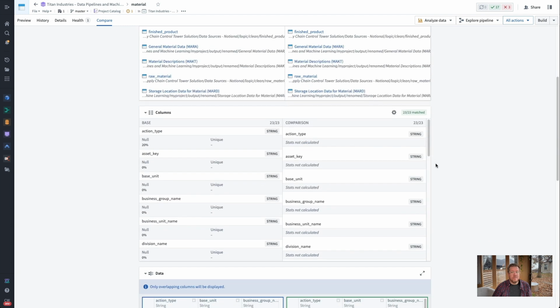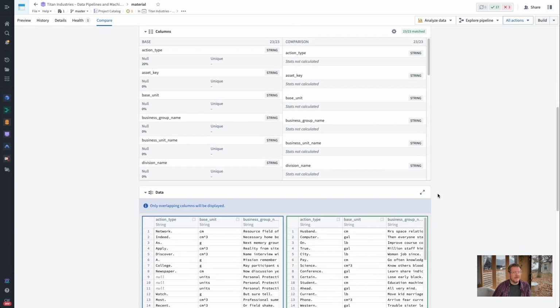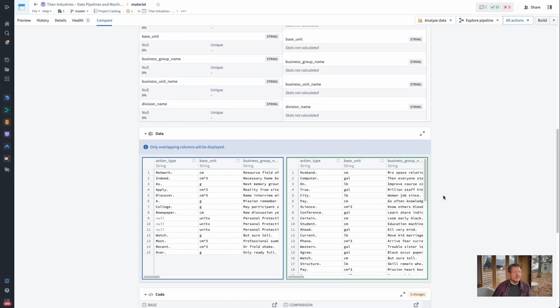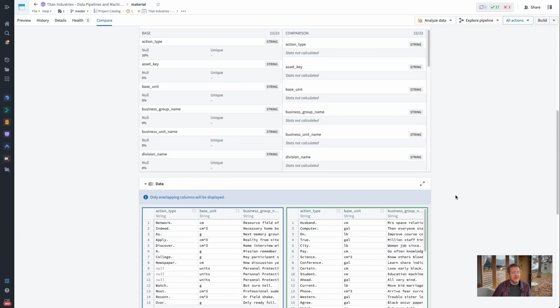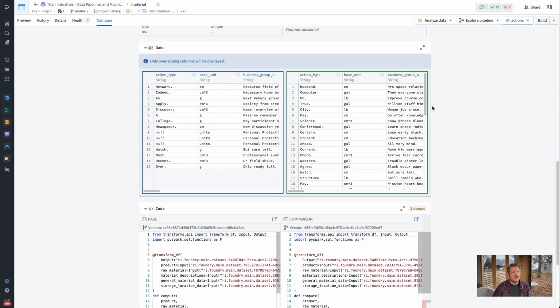So you can start to see what's changing, or as I'm changing things, understanding what the diff is going to be, maybe what impact I'm going to have, right? So you can see it's not just that I'm comparing code, I'm actually comparing 2 different data sets and looking at the diff.